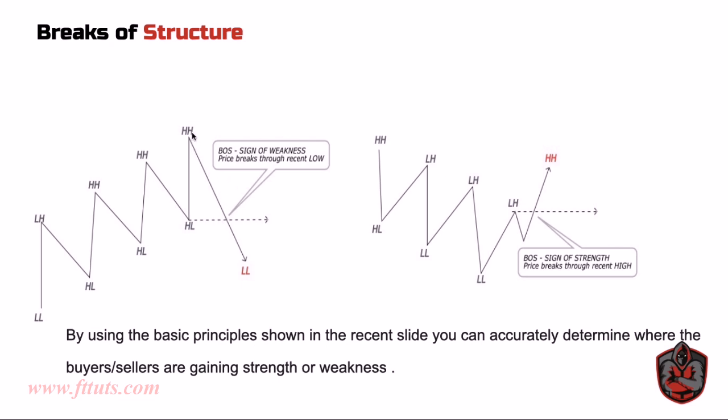But what happens when price fails to maintain its upside presence and actually closes below that recently created higher low? When we identify something like this, it shows us that the sellers are now coming into power, potentially signaling to us that the market wants to now shift direction over to the downside. Same thing for a downtrend. When price is creating a series of lower highs and lower lows, and price then breaks above the recently created lower high, that shows us the buyers are now coming into power, potentially shifting the direction of the market.